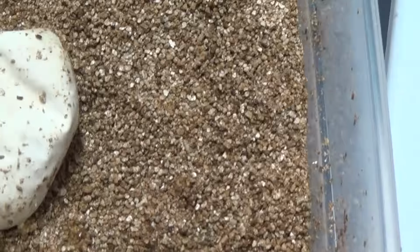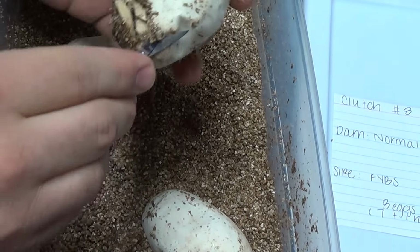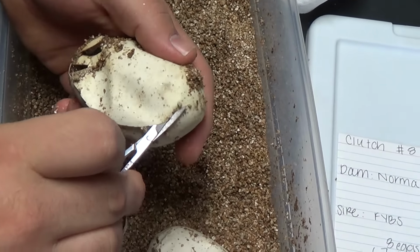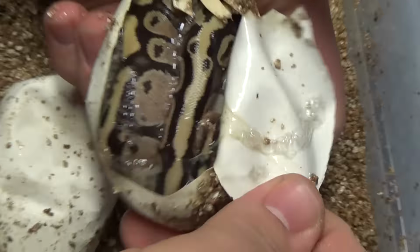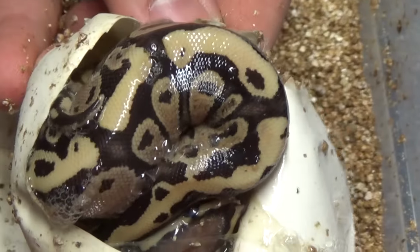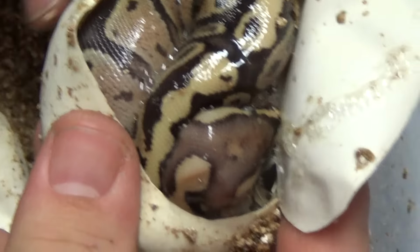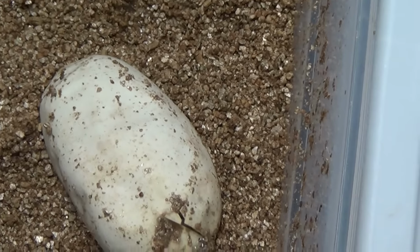That gets really messy when you mess with this vermiculite. It's messy. For real. Another fire. That's a nice one. That's an awesome stripe. I don't see any yellow belly. Man, these are big babies. So this was Junior back to his mom? Yep. Cool. Junior back to his mom. Made a really cool looking one there, man.